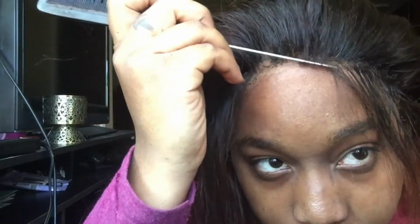Trying to push it back. That's me. I push stuff back, except for this part right here. This thing is pushed to the back. I'm gonna take my scarf, so it can hold a little bit longer.